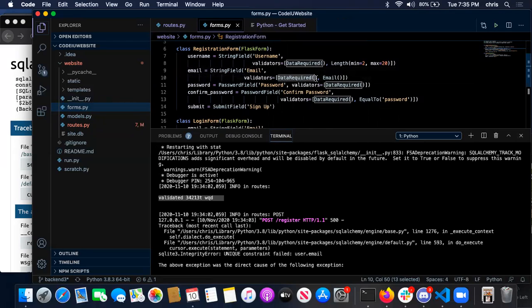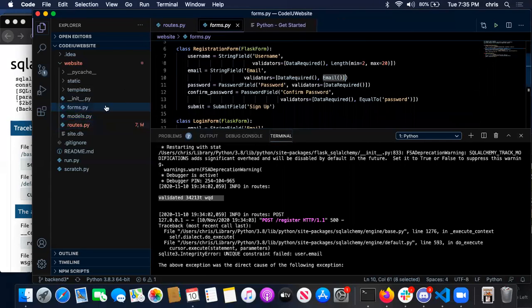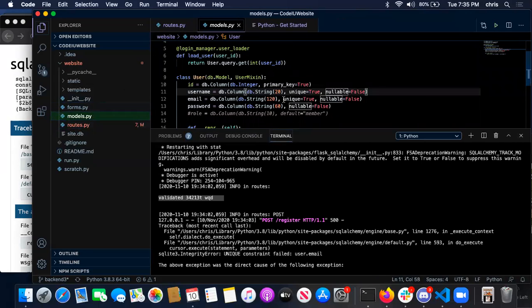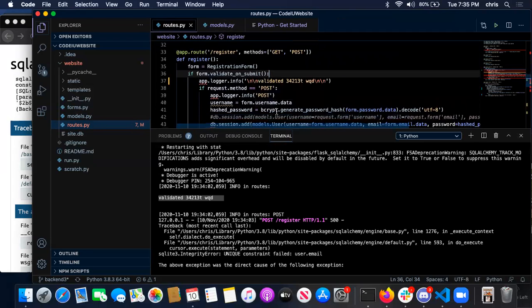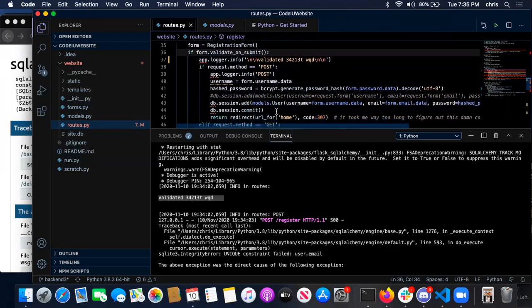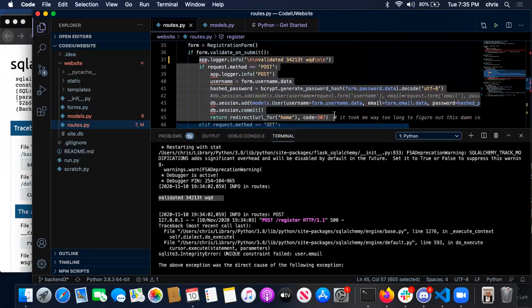Validators are only data required and email, and that is in email format. What is required in the models, however, is that the unique email be true, and we are not accounting for that in this conditional body.